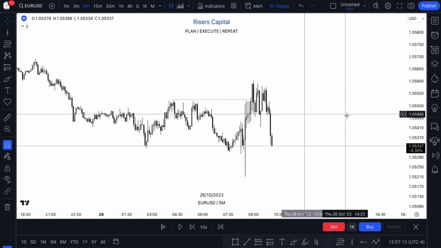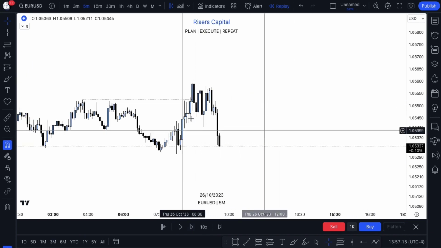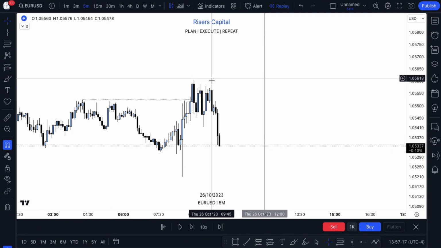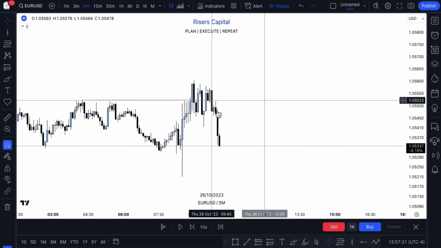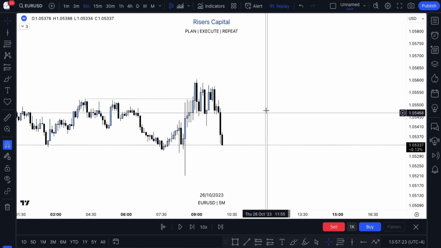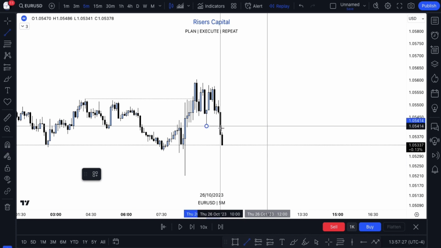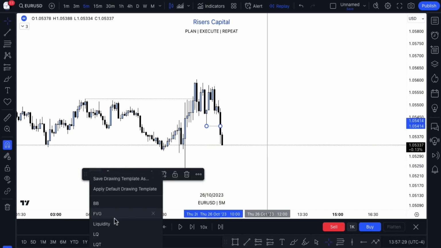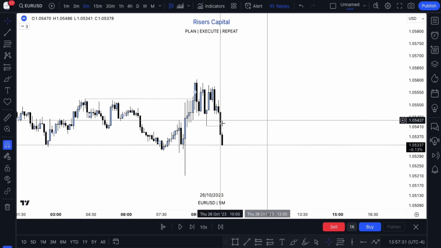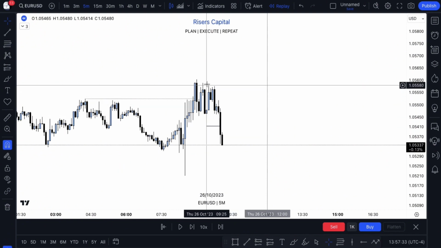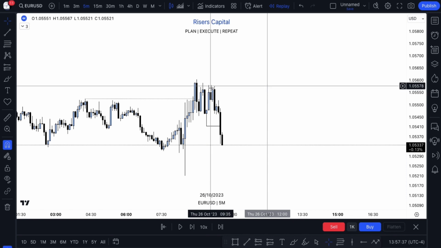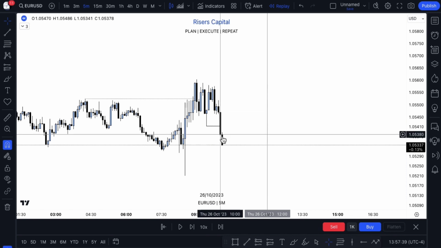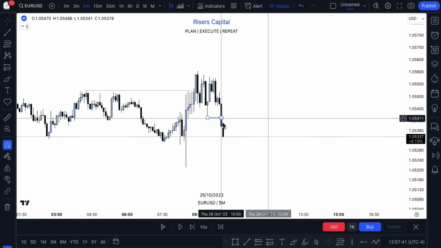And cool, so what have we created? So we've had this move up, and then what have we created now? We've created displacement lower. This is displacement. And even if we don't have a market structure shift, we do have a break of structure over here. So break of structure is essentially just a continuation. I don't want to get too into that. So we've had this high, we've put in this low, then we've had this new lower high, and then a new low put in.